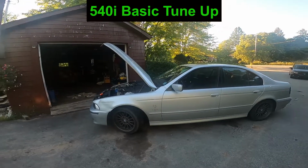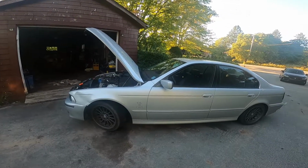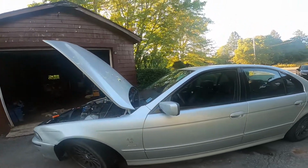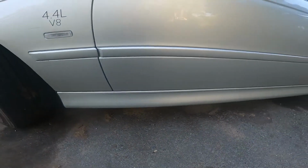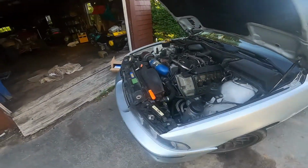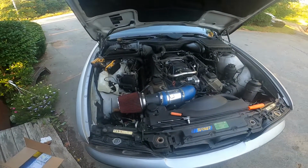What's up, boys? Today we're doing a tune-up on this 2001 E39 540i of mine. What this consists of is the fuel filter, which there's normally a plastic cover here. I've already removed mine. I've already changed the fuel filter, so that's the first step of the job. Pretty straightforward. No need to really explain to you how to do it.